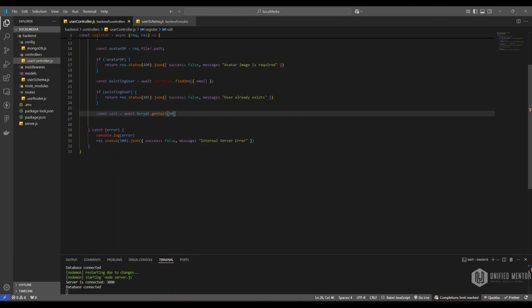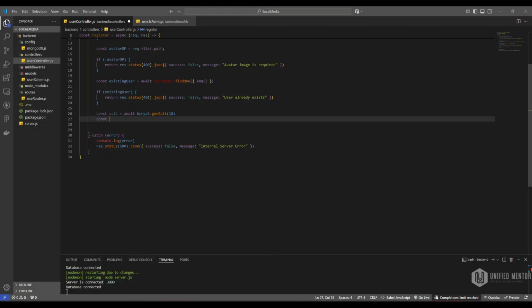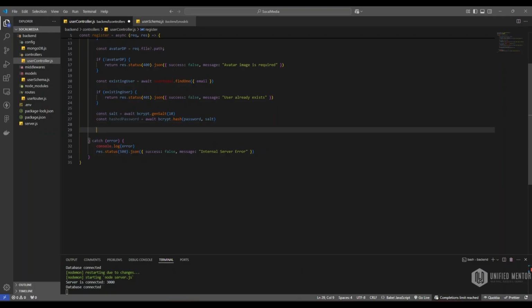You can give a higher number for more security, but it will take some time. Okay, hashed password. I will store my hashed password here, where I will give bcrypt.hash my password. I am telling bcrypt, I have this password, using this salt of 10 rounds, encrypt my password. So it will encrypt and store it in my hashed password.